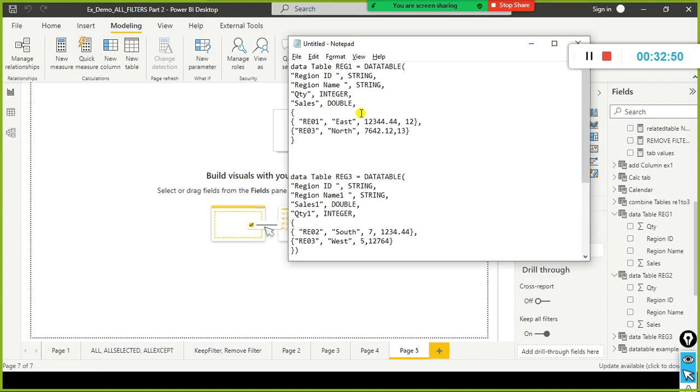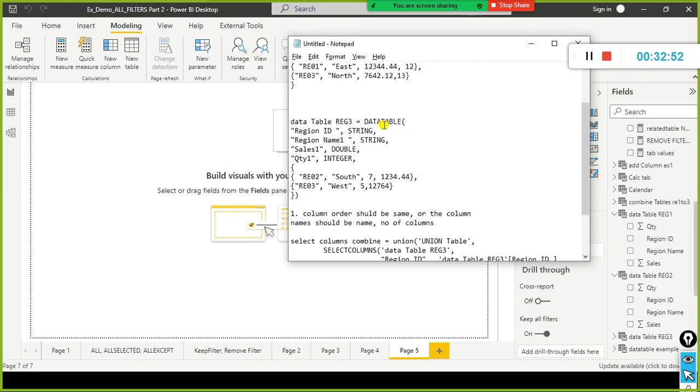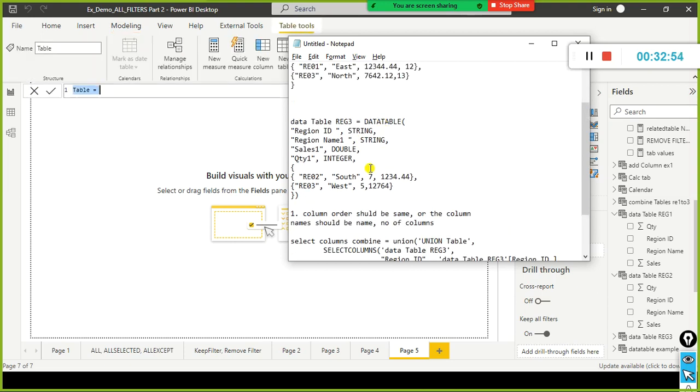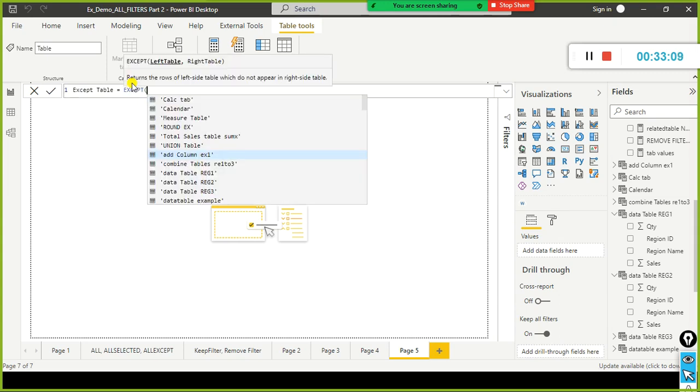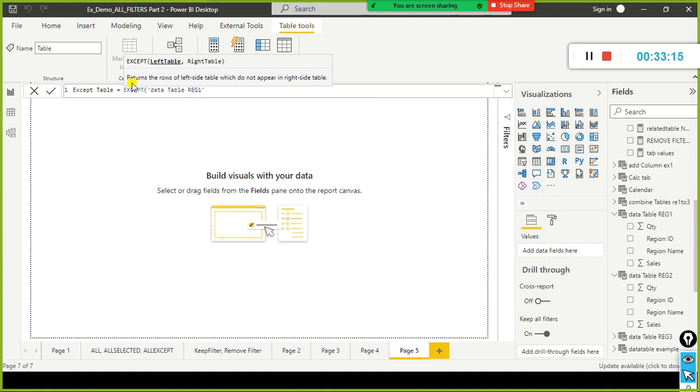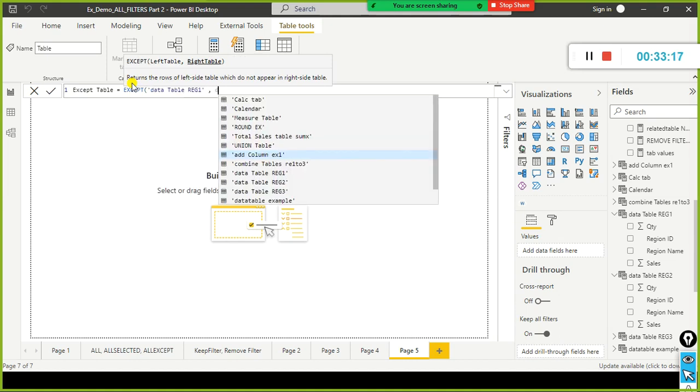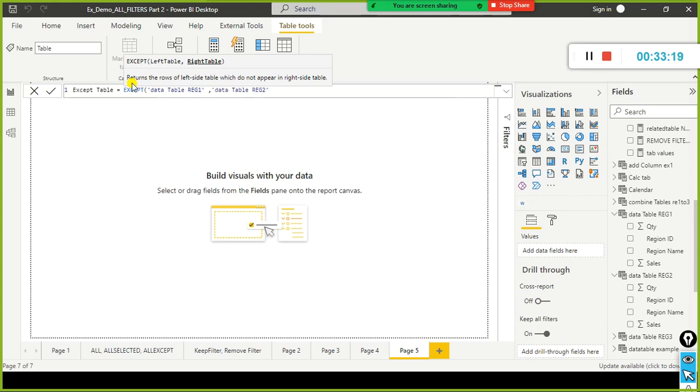In this case, I don't know how many of you remember. Okay, select columns, right? Well, let us try randomly. Okay, except table, except, and the left table is something like, okay, I just go and say reg1 and data table reg2.